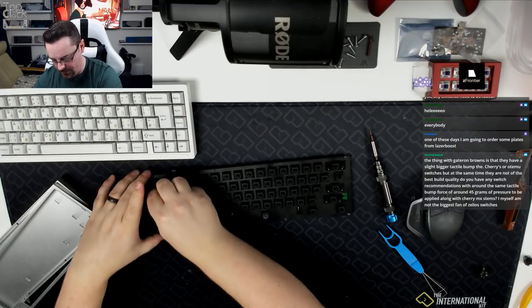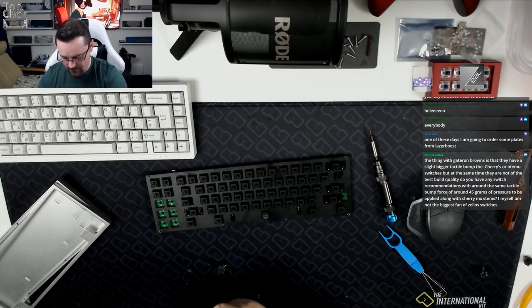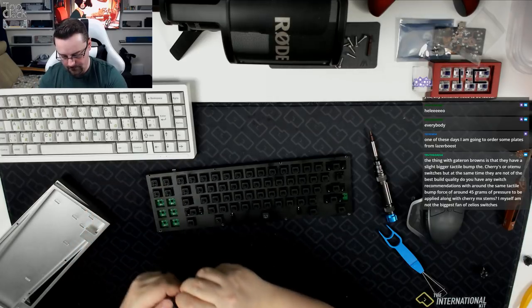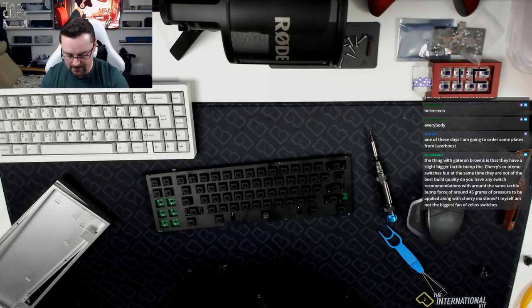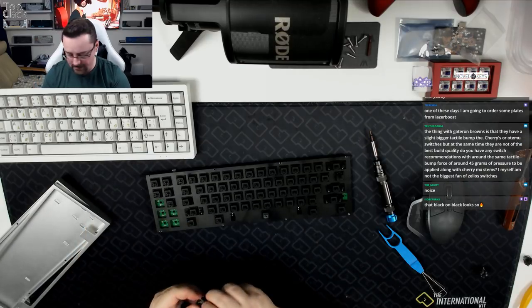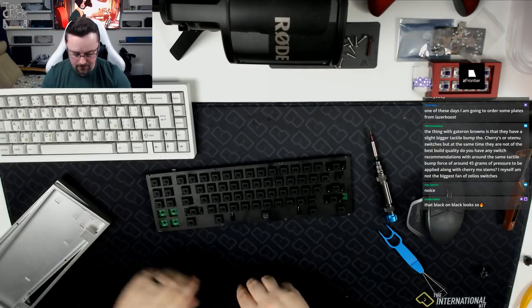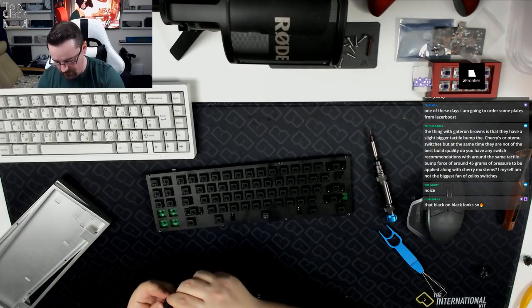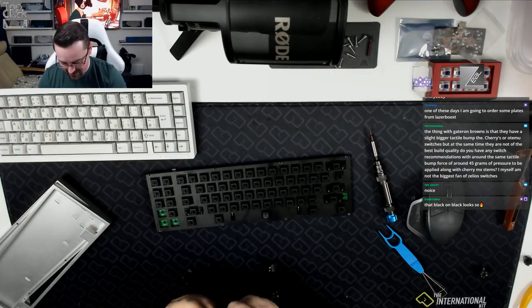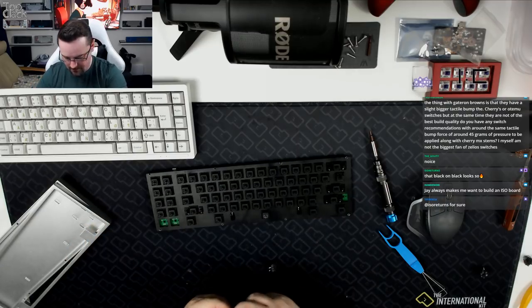Okay, almost there, guys. And then once you've got all of these in place, we'll quickly solder it together, pop it all in the board, pop some caps on it. The only spare set that I've managed to grab hold of at short notice for this build is going to be GMK Sky Dolch, which is kind of my test set for everything because it just lives in the drawer next to where I build. So that's what we're going to put it on today.